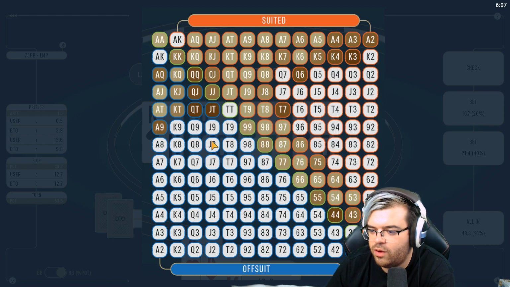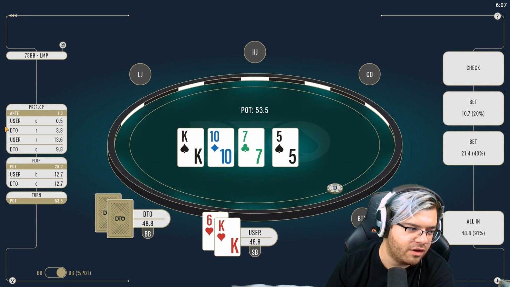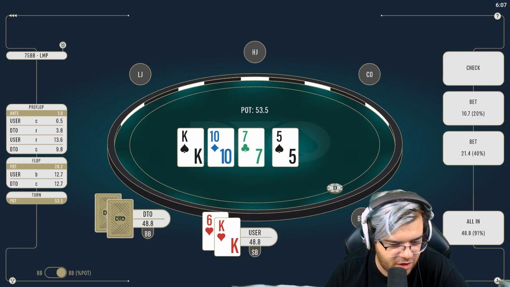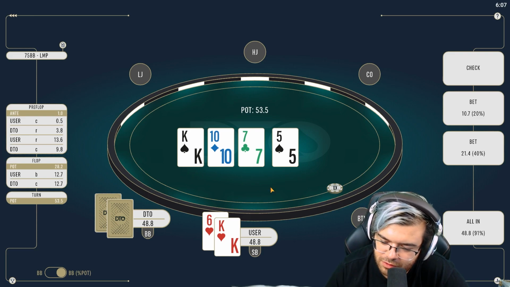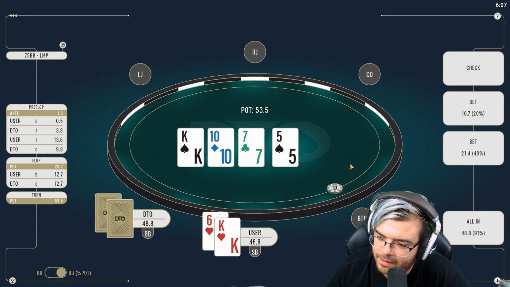It's hard to figure out why we're betting here like 44% actually. Very hard to me. Answer in chat. Chat can figure it out. Chat heroes. Chat pros. No? Anyways.